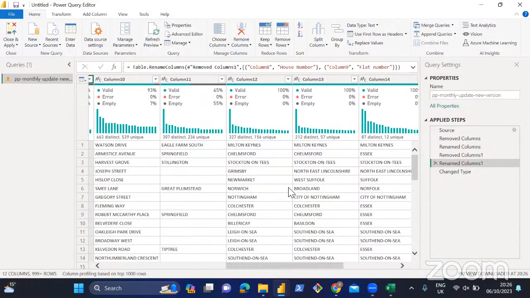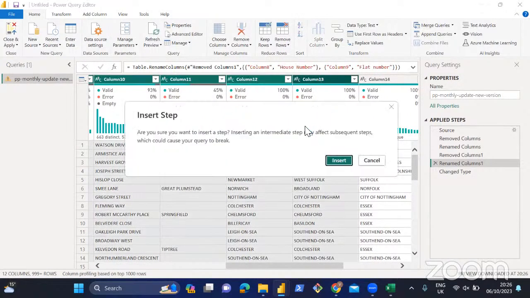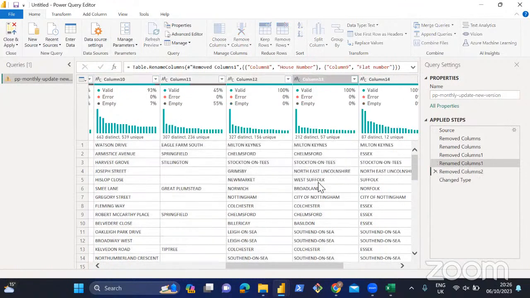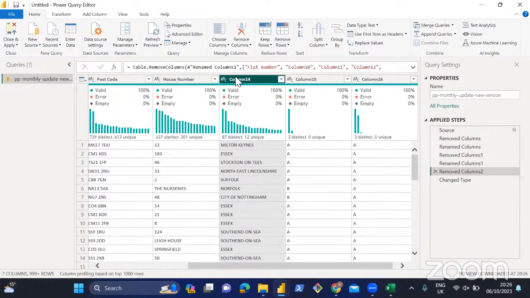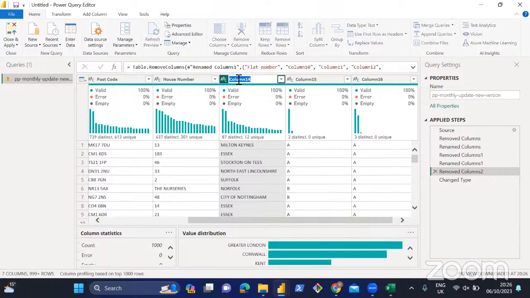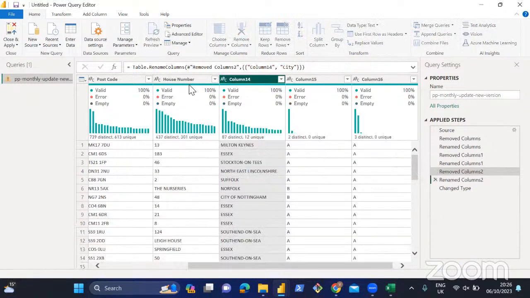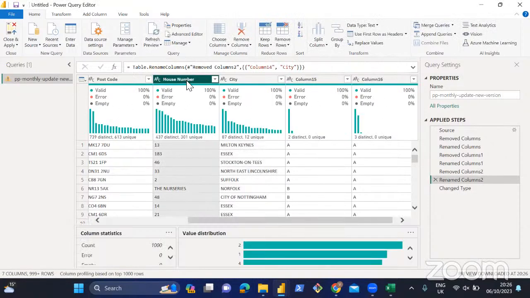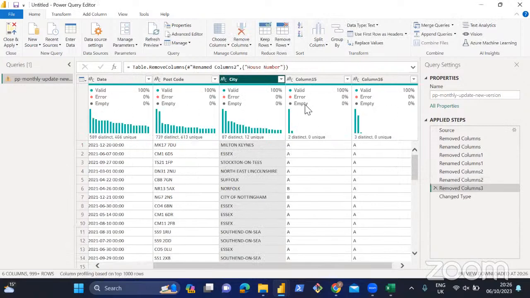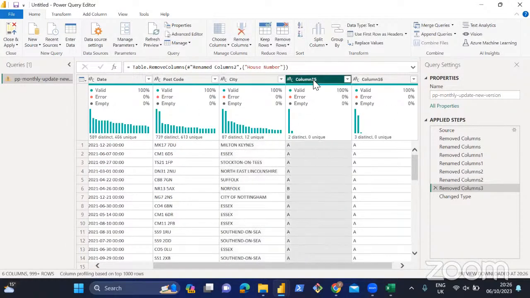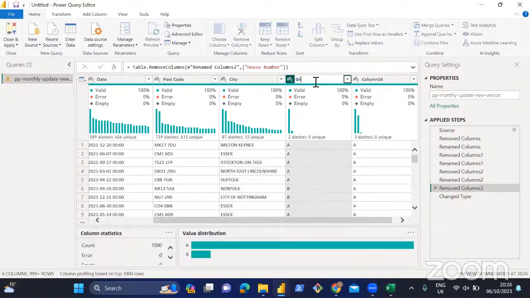So just do all the way up to here. City. Right? Yeah. House number, we don't need it. So now, let's say this is, for example, they call it the house grade.